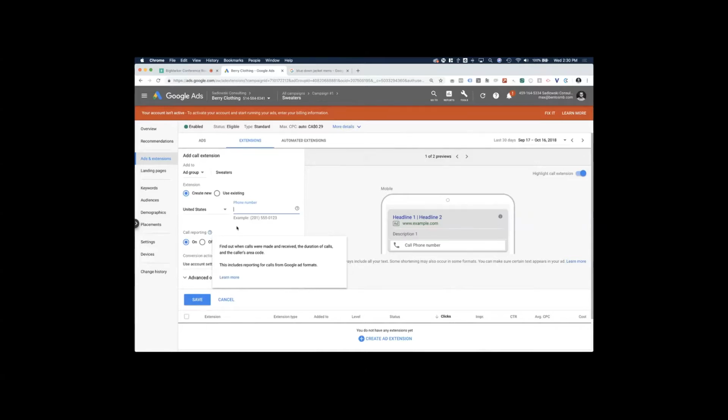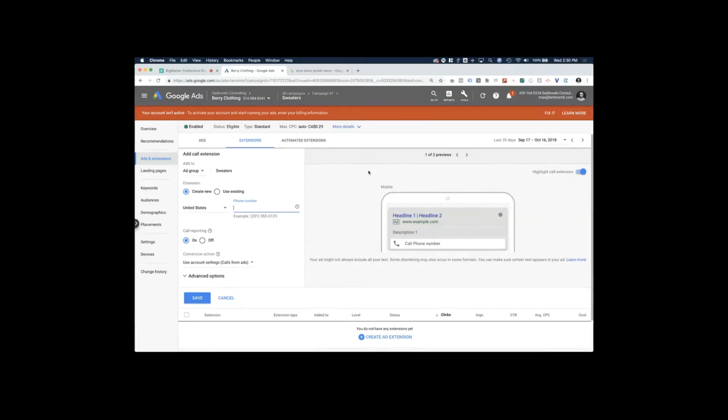And what that does is allows you to report and determine how long those phone calls are and if it's considered a conversion or not. So you can actually track inside Google Ads if your ads are working. So that's a really great way of knowing if people are calling and actually making use of that call feature, other than just having your phone number there.